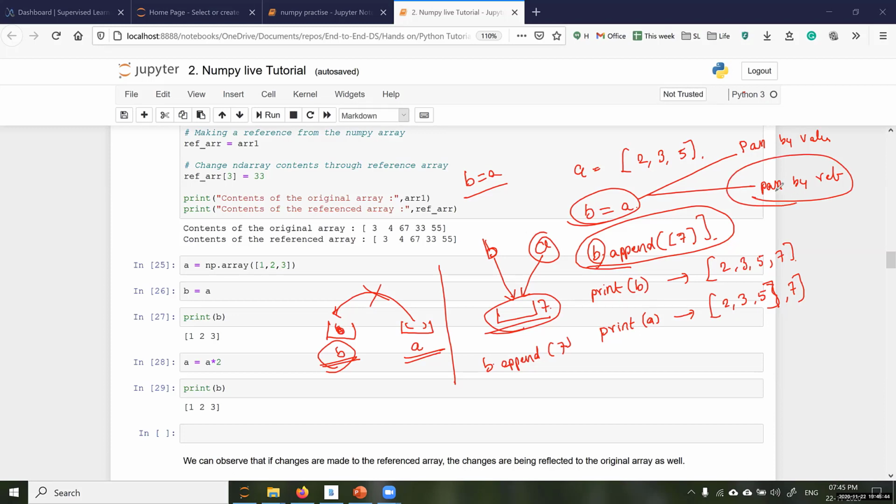In case you don't want B equal to A to share memory, then you have to do something called a deep copy instead of just doing B is equal to A. When you do deep copy, this is implemented. If you just do B equal to A, this is implemented. This is passed by reference because you are just passing a reference to B. This is passed by value because you are actually passing the entire content and new memory is being created. Clear, guys? You can try it out also.